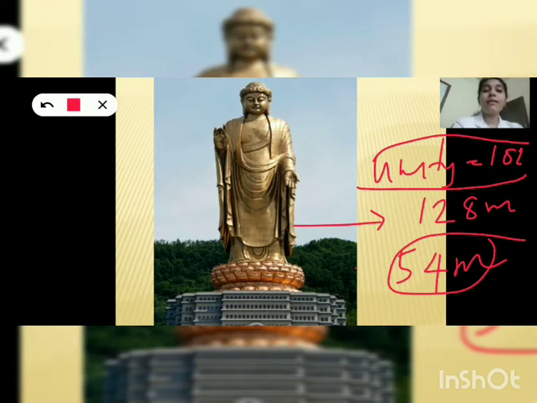The first one is that it sets a standard. Everyone in the world knows what 1 meter is. It's a standard. So a unit sets a standard in the entire world. Also, it helps us to compare between any two physical quantities.